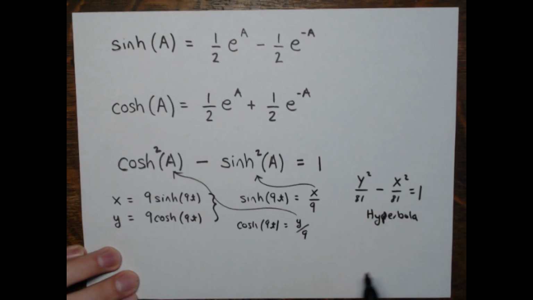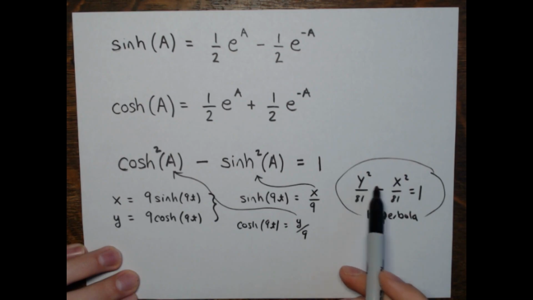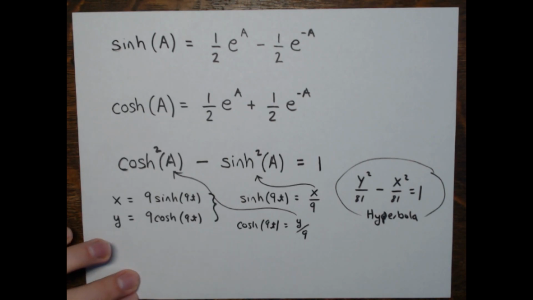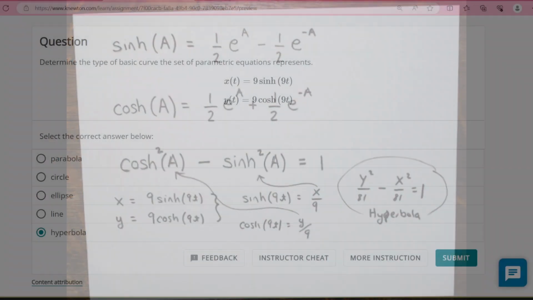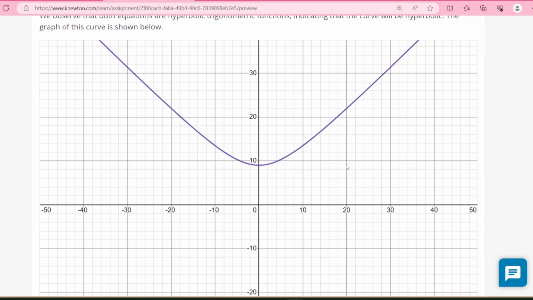You might have to go back to maybe pre-calc 1 or some college algebra class the last time you saw one of the equations of these. But that was a hyperbola with a center at the origin, vertices at (0, 9) and (0, -9), asymptotes y equals x and y equals -x, and all that. Right? So definitely a hyperbola here. And they take you through it. So again, it's just the top half of it, the top branch.